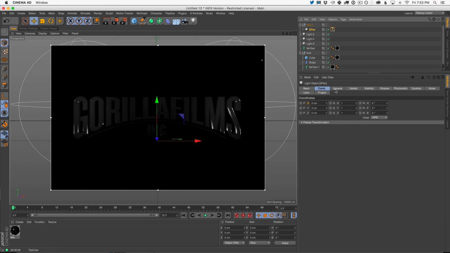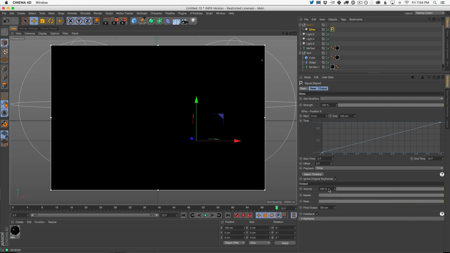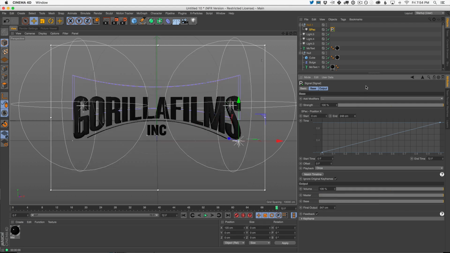What are we going to animate? We have to tell Signal what we're trying to animate here. In this case, we're just going to move the light, and it's going to be this X value. And in position, I'm going to say go from 0 and then go to, let's see, let's move it to there. So about half the width of the entire thing. So now, as we play, this light is going to move from center to left, or to the right. And it's all controlled by this curve here, and it's also controlled by this speed here that we're giving it. Okay, so we could change it.